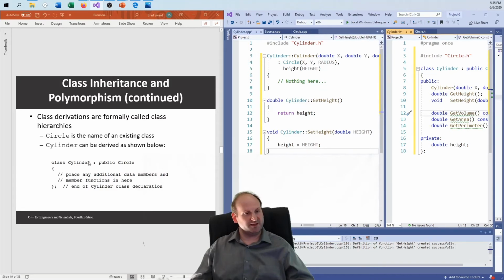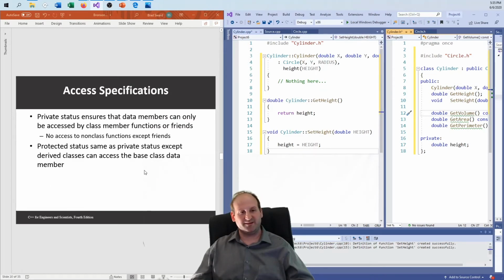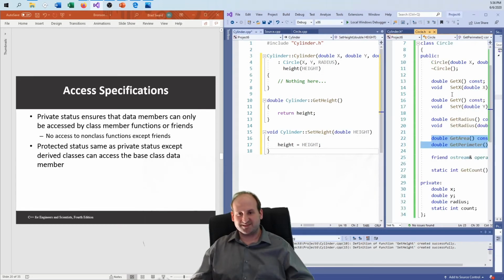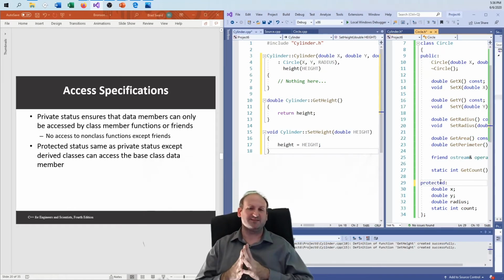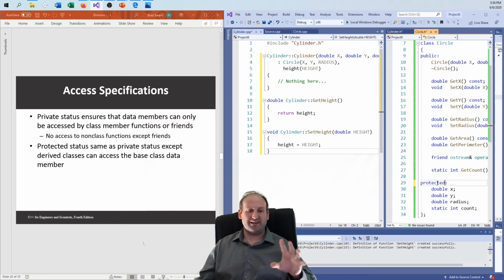Okay, so there we go. So we did a lot of the work here. There's another keyword called protected. There's public and private, and then now there's this keyword called protected. Because I know that the circle class is going to be a base class that others derive from, I probably should make my private information protected. This isn't always true. I generally don't believe in this kind of thing. But the protected keyword means it's somewhere between private and public access.